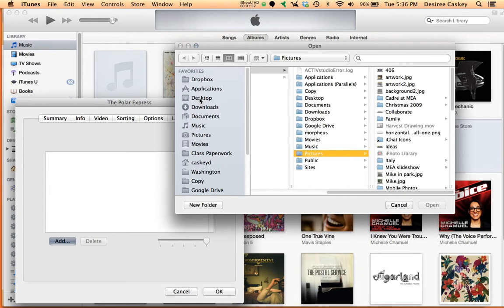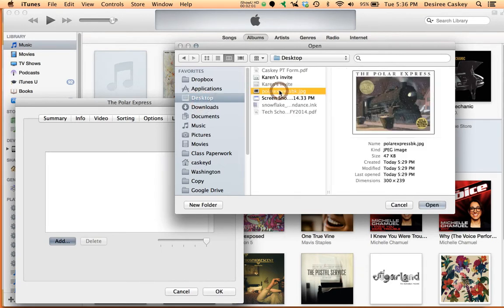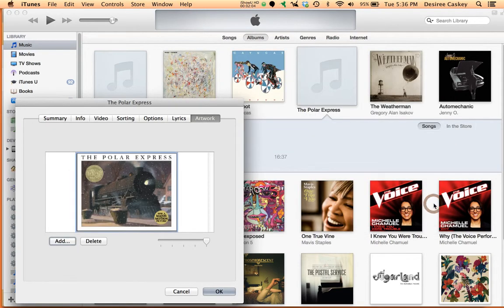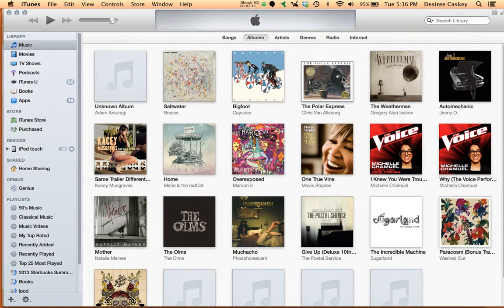The picture that I have is actually on my desktop, so I'm going to click Desktop, and there's Polar Express, and I can click Open, and now that image is there for me. When I click OK, now that album has the artwork that I want.